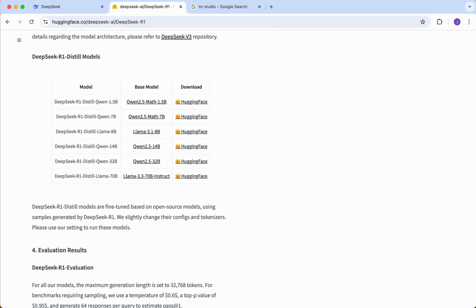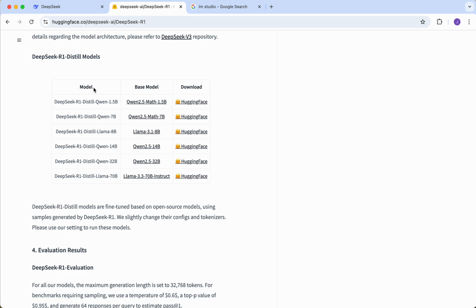Now, if you have a strong MacBook, let's say an M1, M2, or M3, and it's got, let's say, 32 gigabytes or more, you can easily run the 14 billion and 8 billion, and it'll work quite well. But if you're running one of the M1s, M2s, or M3s, and you've got around 16 gigabytes, then if you want something fast, you're going to want to use the 1.5 billion. If you want something that's a bit slower but a bit better, you can use the 7 billion. For myself, I use the 1.5, and it actually works really well. I would say it's on par with about GPT-4 and a little bit of GPT-4o.